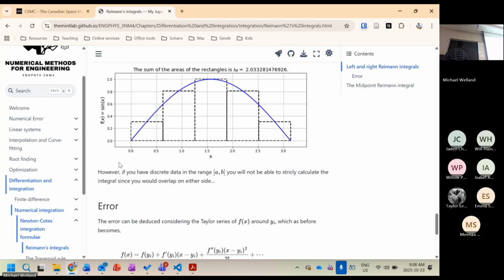So this guy, if you were using that as left, that would be that. If you were using this, the right method, and you had this data point, that would be that way, right? But you don't actually have the midpoint data. If you did just apply the midpoint rule directly to this, then you wouldn't be doing the same subinterval. You would have this overhang, and that overhang isn't actually what you were asked for at all. So midpoint is great if you have a callable function. There are better ones for callable anyway.